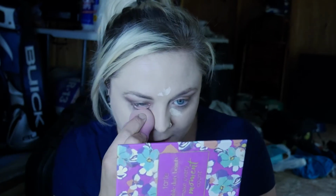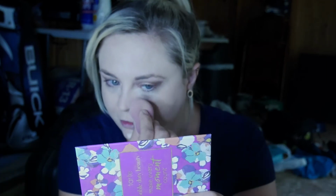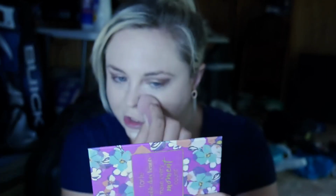And I already knew I liked this concealer, but like I said, I had to get a lighter shade, which I think I did a good job on my brightness. I chose the correct shade for my concealer. That's what I'm trying to say. Okay, really quickly off camera, because the only other thing I have is the lip, and maybe I will use this. So I'm going to catch you guys when the rest of my face is done.